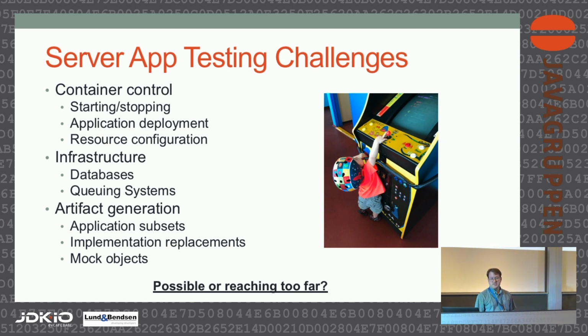also artifact generation, being able to generate the output and not have it take a long time, because some applications are fairly large, and what you actually need to test is only a small part of it that you need to build up. Also tied into artifact generation, being able to insert mock objects, use something like Mockito to mock out key parts of the system to affect how the application behaves, etc. And the question is, is this possible or is this reaching too far? The answer is that this is definitely possible, and we'll see many examples of this as I go through the presentation.